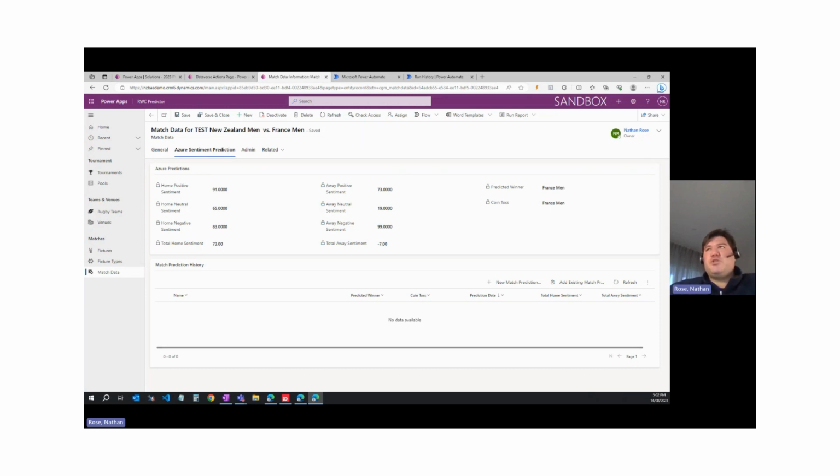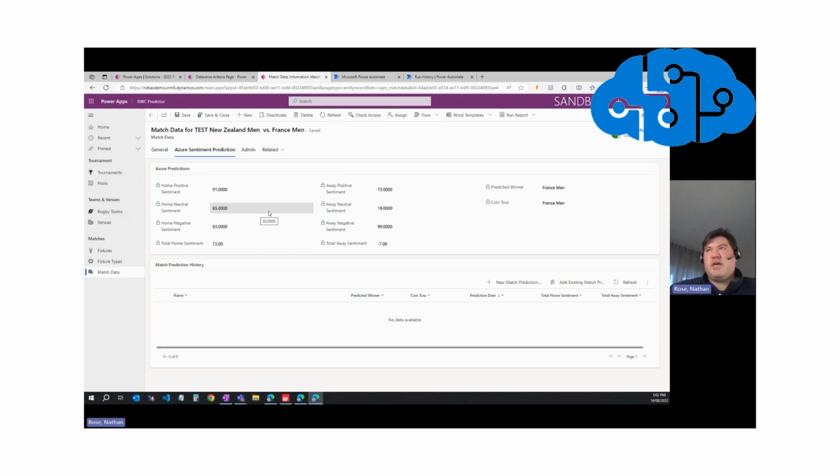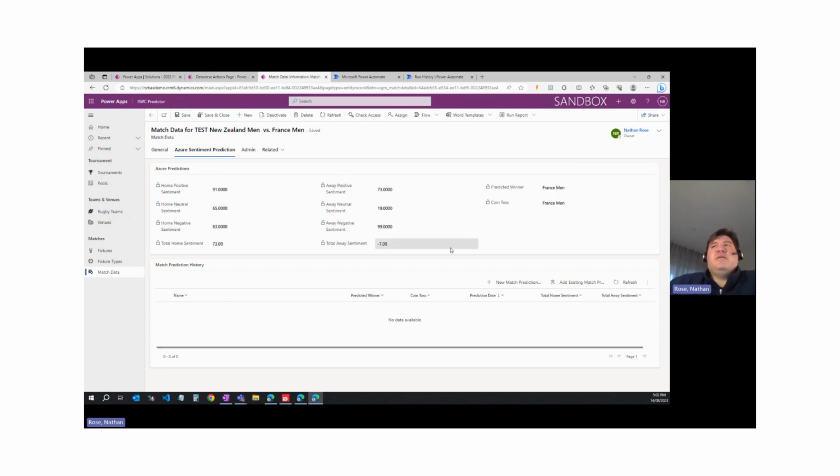So some of you may recall last year I created an app to predict match winners at the Women's Rugby World Cup that was played last year. That was using sentiment scores from Azure Sentiment Analysis, analyzing tweets and news articles about the teams that were playing head to head, and using those sentiment scores to predict match winners. Now, something that I thought would be really good to add in this year would be the element of a random coin toss, to say, hey, do our predicted winners align, firstly, with reality, the actual match winner, and secondly, how accurate are they versus just a random coin toss?